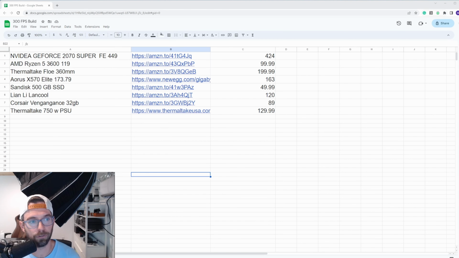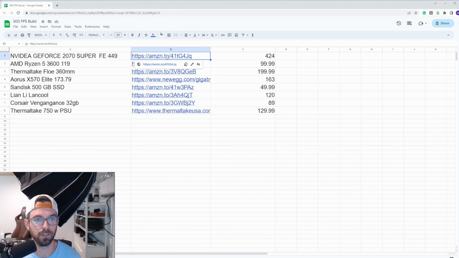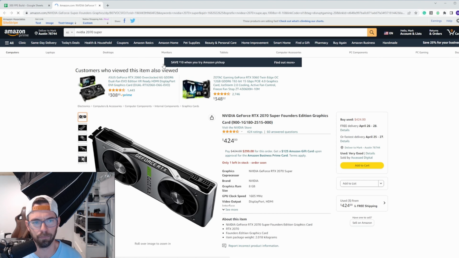So starting things off, we use the NVIDIA GeForce 2070 Super. And these new are still going for kind of more than I was expecting. This is the Founders Edition, so that's probably part of it. But great card, still does really well.